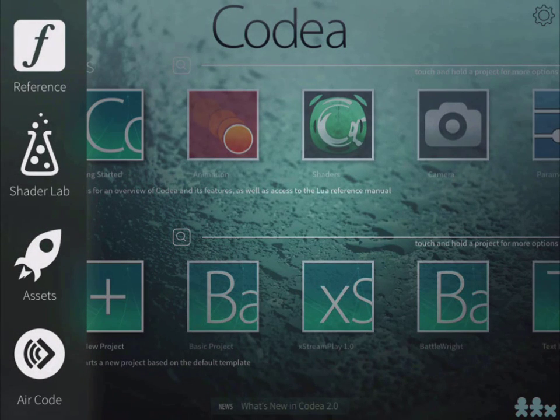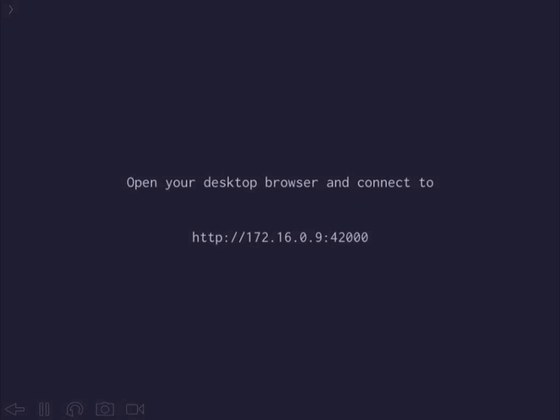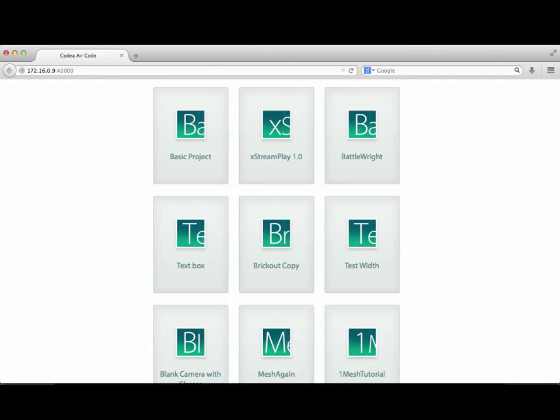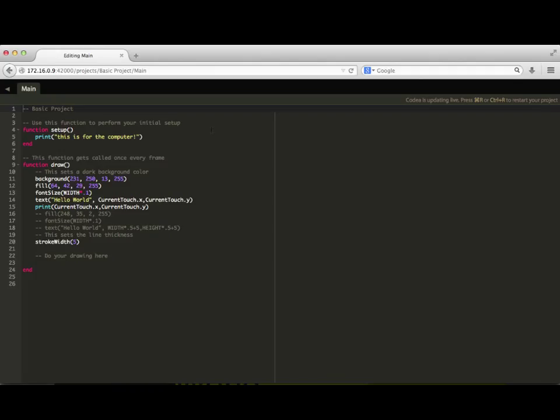We bring that little bar over and we tap on the little Wi-Fi eyeball and do Airplay code. And here is my web address for where I am. What this does is it allows me to take this address, and once I do that, it brings up the code here, and it brings up all my projects. So I want to work with the basic project here. And now here's my code, right here on the screen. Pretty crazy, huh? Yeah. So we type in the code.